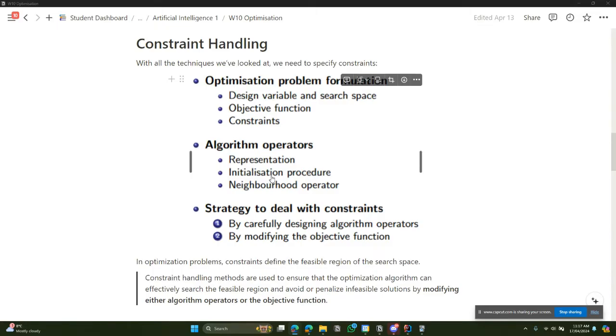And finally, the neighborhood operator. The neighborhood operator is how you want to go up or down, or how you want to generate the neighboring solutions to the current solution you're at. So cool, great, you've represented your design solutions, let's say. You've also initialized the problem space, right? So you've now chosen a random solution to start off at. Great, that's in the search space. How do you now choose the next ones to go to? How do you choose the ones from this solution to compare and move on to next? Well, that is decided by the neighborhood operator.